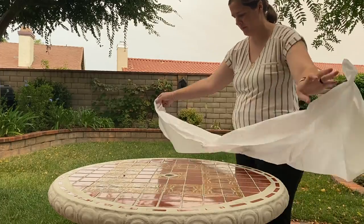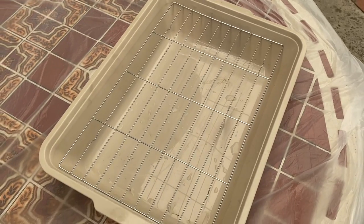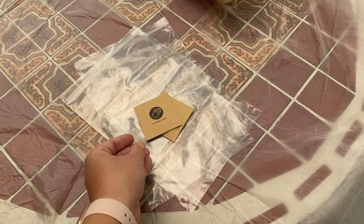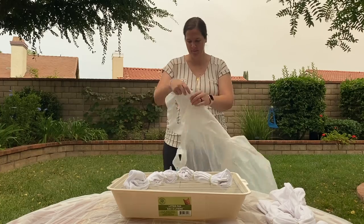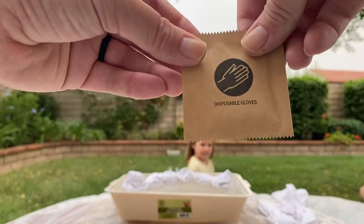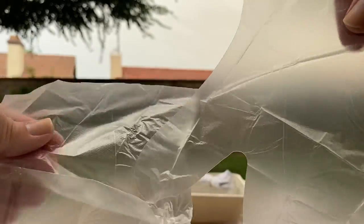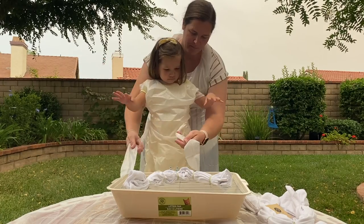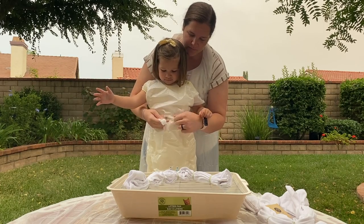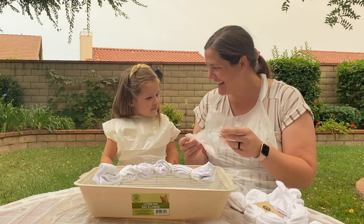Then I went outside, prepared the table with a little table cover, and used a Dollar Tree kitty litter box as well as a cooling rack to set up our little tie-dye area. I got everything set up before Aubrey came out, because I didn't want to be stressing with her while trying to get all set up. Made sure to put on my apron and get our gloves ready. Aubrey's attention was already like, 'Ooh, what are we gonna do? I'm so excited!' She was just so happy to participate. The aprons and gloves were way too big for her, so I managed to make it fit. The gloves were more to help her feel involved. It took me some work to get everything dyed, so it might be better for older kids, but Aubrey definitely enjoyed herself.